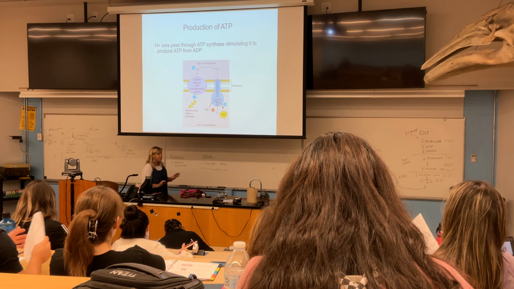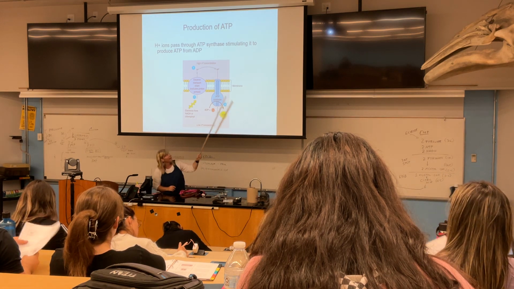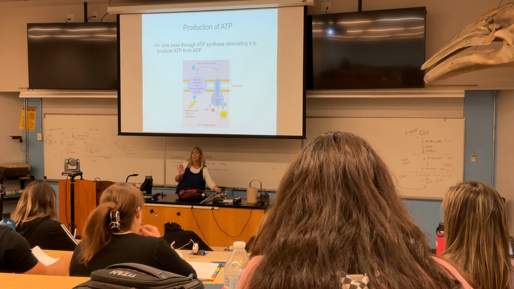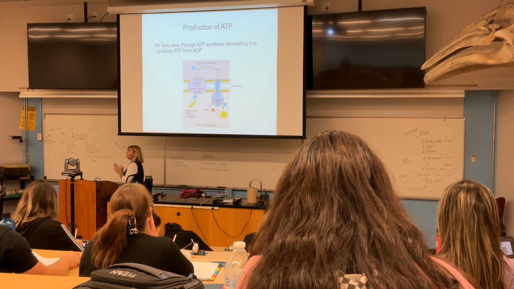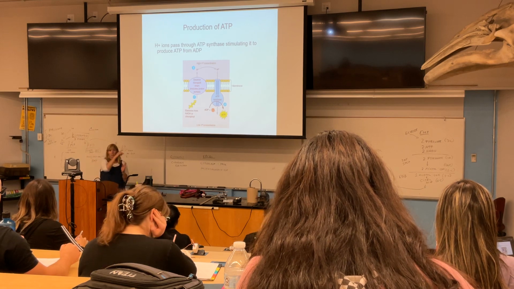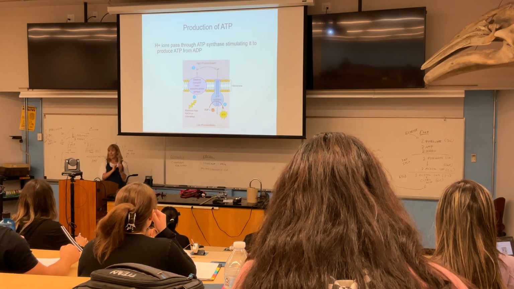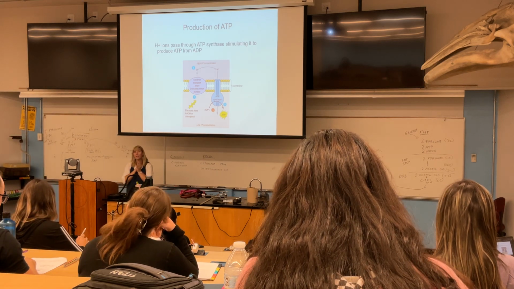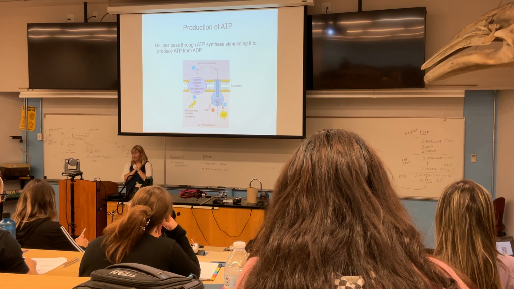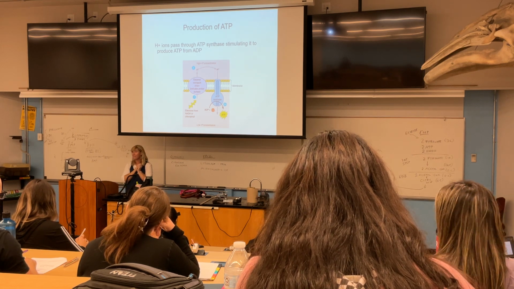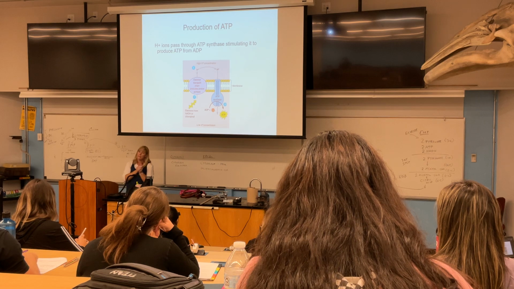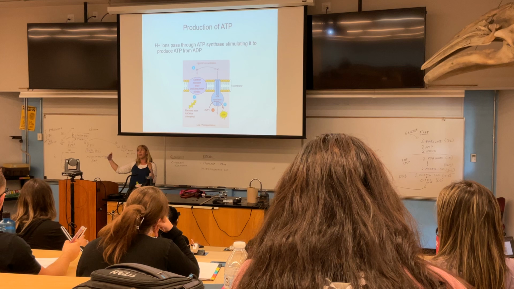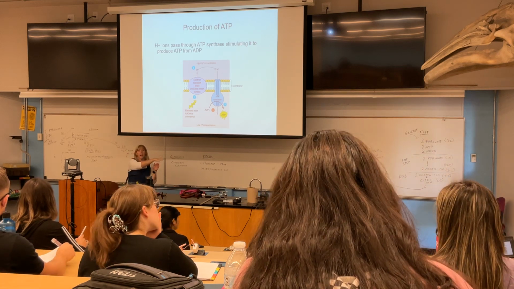Now, I don't care about knowing how many hydrogens fall through at a time. Just know hydrogens are falling through, binding with oxygen, and that falling through is what's generating energy to create ATP. Yes? That being said, you said each NADH will make 3 ATP, each FADH will make 2 ATP. That has to do with the amount of electrons flowing through the intermembrane space. Correct. It has to do with the amount of energy behind the electrons as they're passed on.